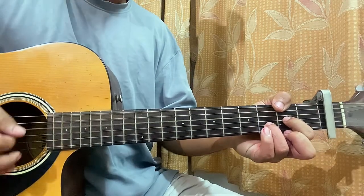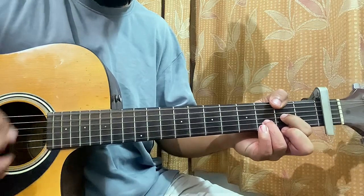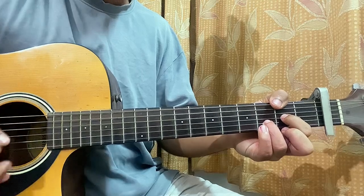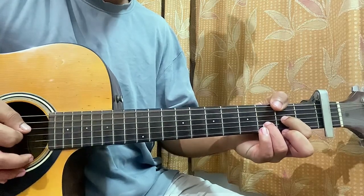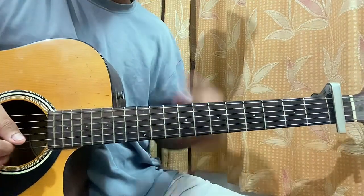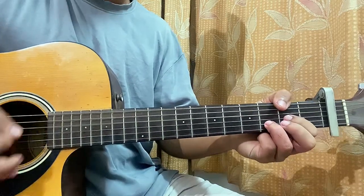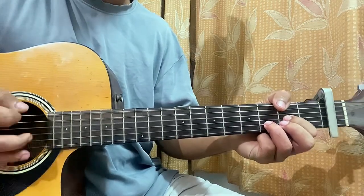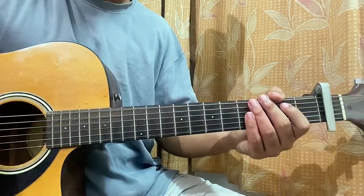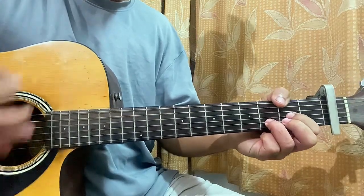I'm going down, down, down, up, up, down, down, down, up. So what you can do at the beginning of the song, you can mute the bottom string, the open high E string. Later on, you can use that and play it open. So we got down, down, down, up, up, down, down, down, up.